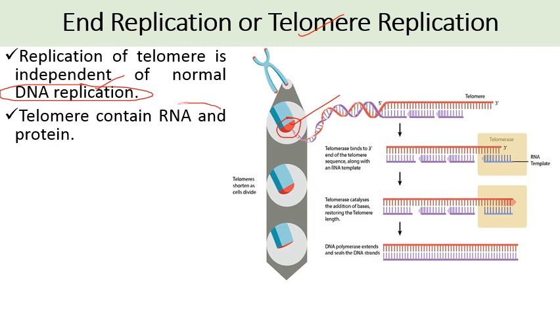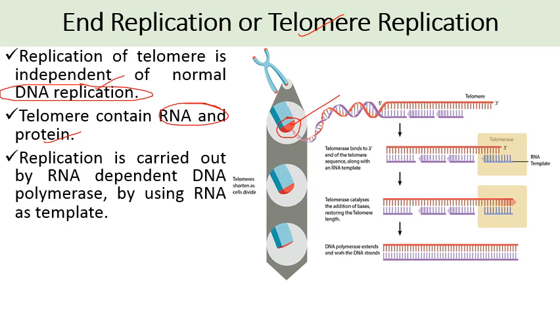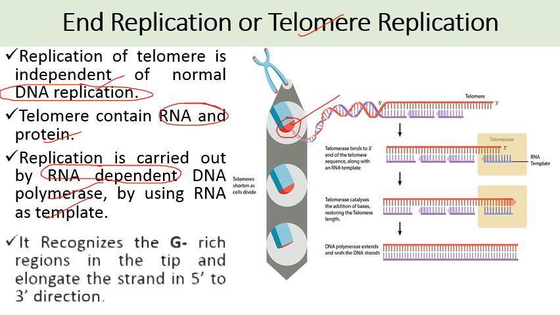Telomere contains RNA and proteins. जो टीलोमेयर रीजन है इसमें आरएनए और प्रोटीन प्रेजेंट होता है. So it is basically known as ribonucleoprotein. और यहाँ पे काम करता है एक आरएनए डिपेंडेंट डीएनए पॉलीमरेज. So this replication is carried out here by RNA-dependent DNA polymerase by using RNA as template. सो जो आरएनए यहाँ पे होता है उसको एज अ टेम्पलेट यूज करते हैं ये एंजाइम विच इज़ आरएनए डिपेंडेंट, and elongates the DNA by using RNA as template strand.